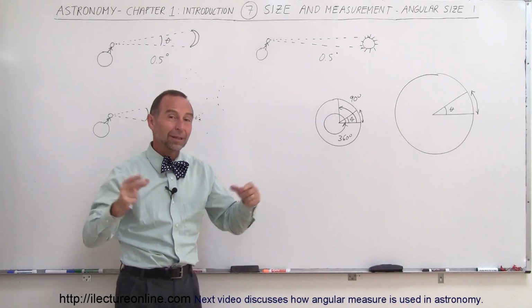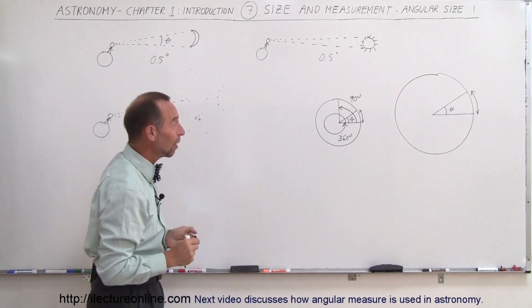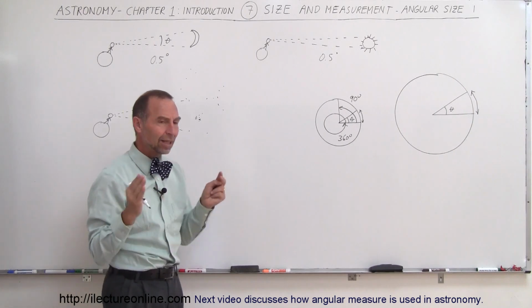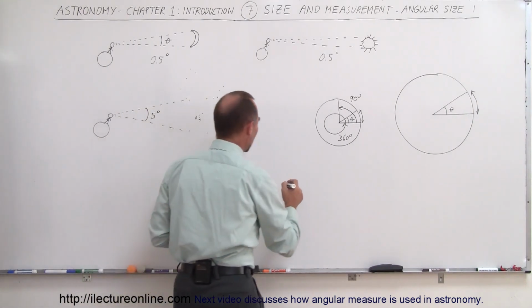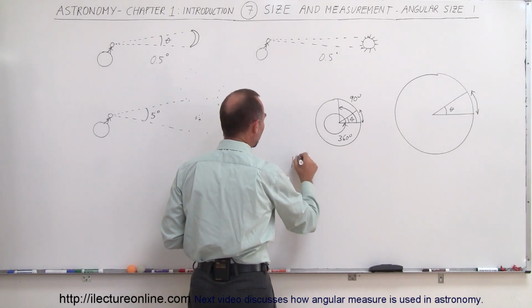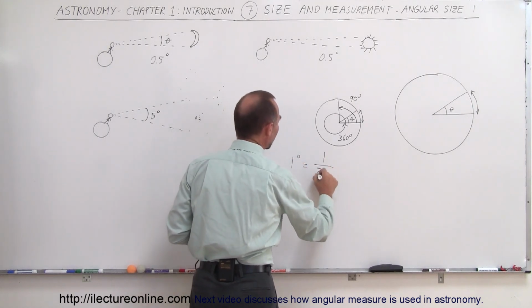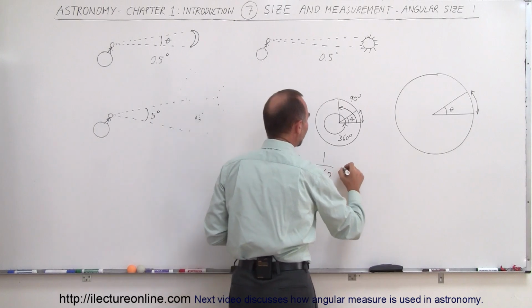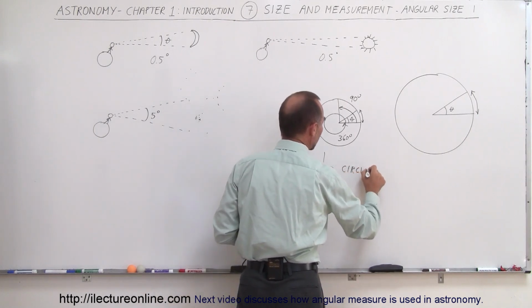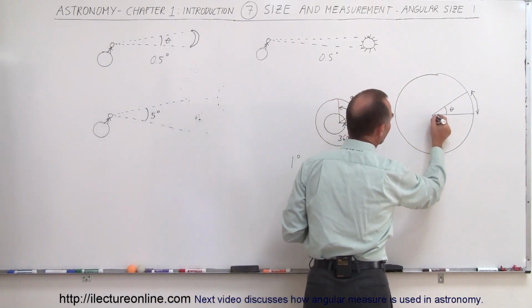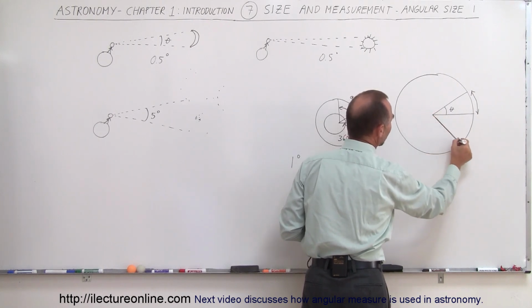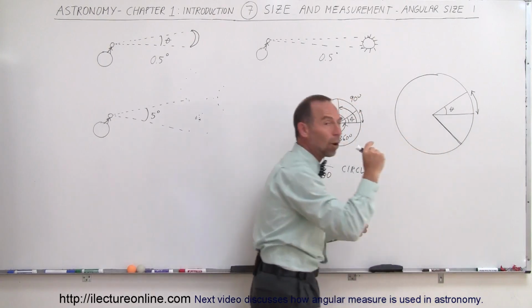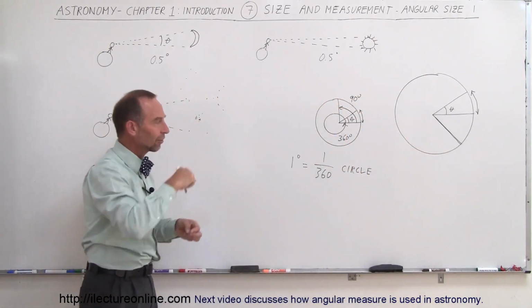Not that they are small, but they appear to us as very small because they're enormous distances. We tend to think of size in terms of less than a degree. So let's talk about that. So we have, of course, 1 degree. That's equal to 1/360 of a circle. So 1 degree angle is typically a very, very tiny angle. So imagine that there's 360 degrees in a circle. So a 1 degree angle is just a very small angle relative to the size of an entire circle like that.